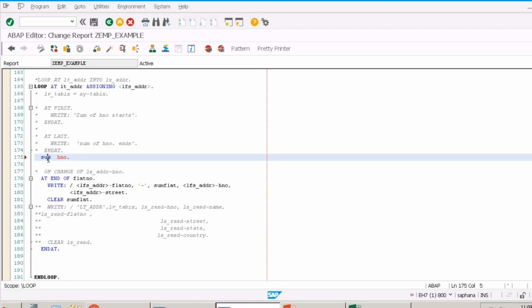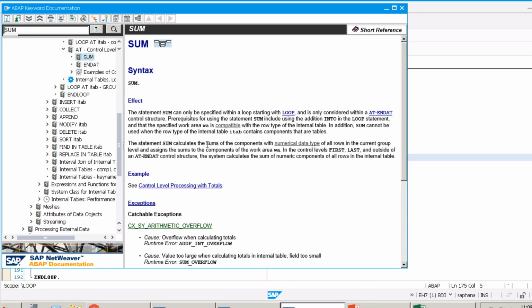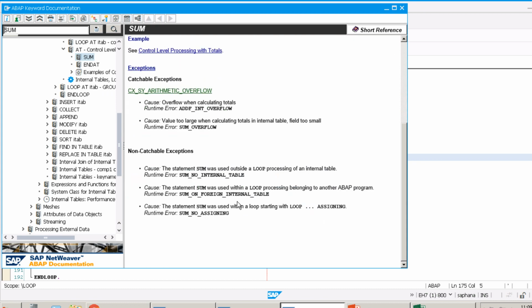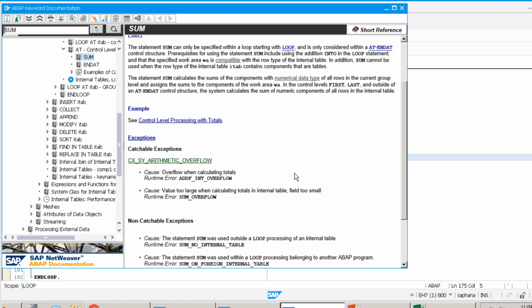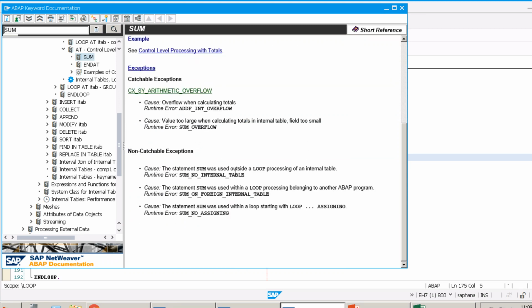Okay, I don't remember the format for this one. Let's see, F1 we will do and it will show you. So one more thing I wanted to show you for the write statement. If I want to highlight some entry in the output, it should have, let's say, a yellow highlighter that we have in Word and other tools, right? So that also we can do. We can add colors to our text while writing in the output. Okay, let's see how it works.